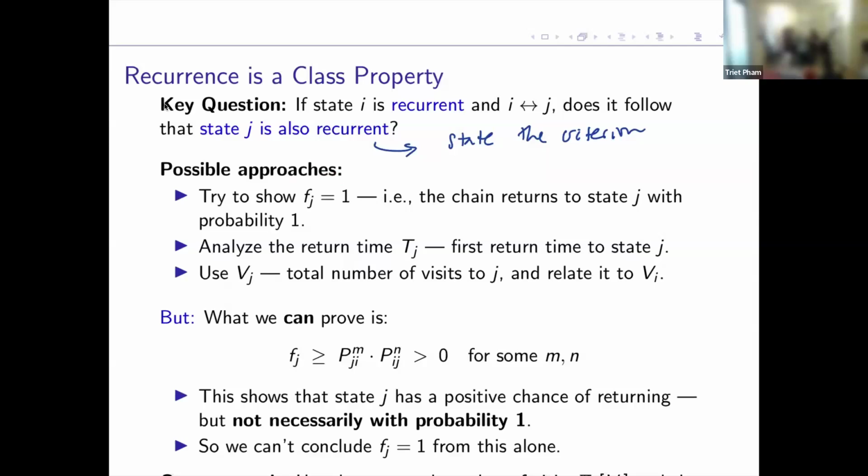So it's not that, notice. Of course, here we only use the communication hypothesis and we haven't used the recurrence hypothesis of i. So, of course, we're not saying that that route is impossible, but at least it seems not easy to throw the recurrence hypothesis into this kind of so-called path analysis, because you try to analyze the possibility of ever returning to j.